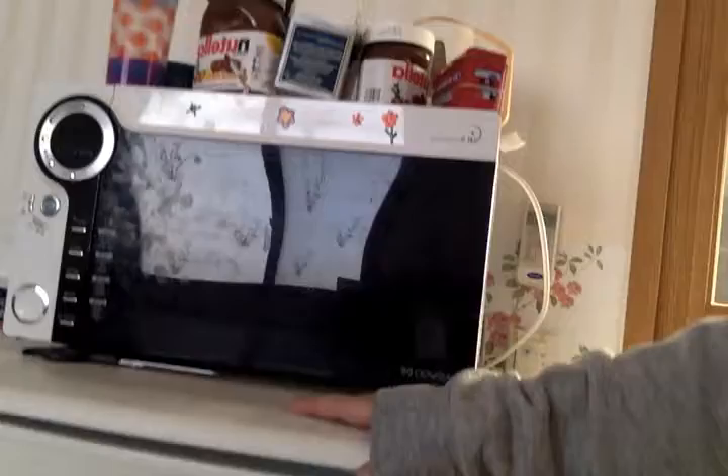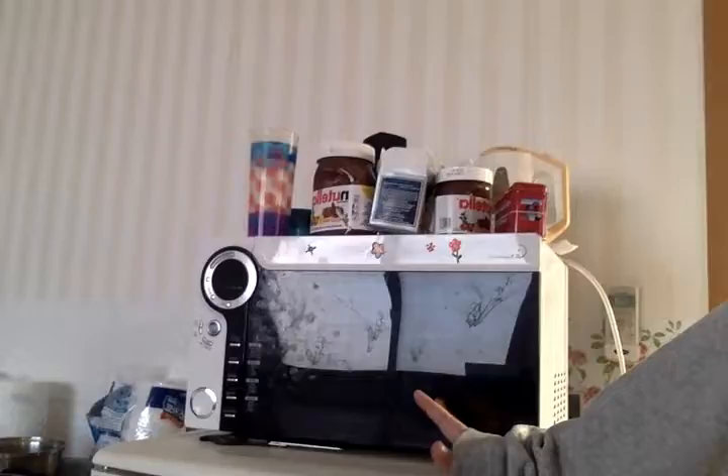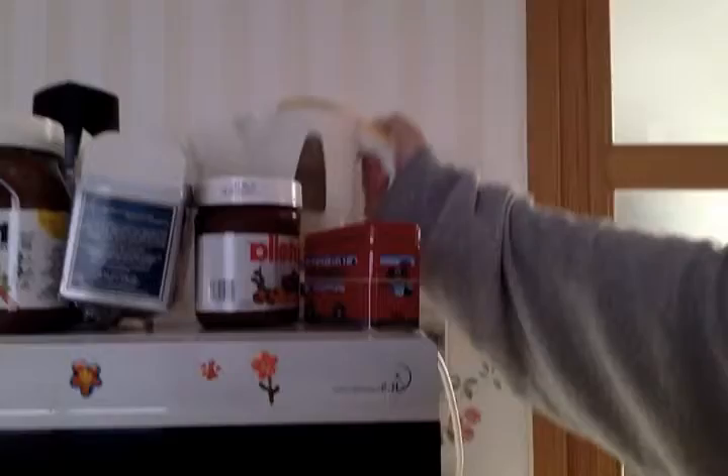Over here is my kitchen area. My fridge and freezer — this is about normal, comfortable height for me, so you can see the fridge and freezer is about three quarters the size of what you'd find in a normal American household, but it works well for me. Microwave. Got my Nutella. My electric teapot here — turn the switch and it heats up the water in there.